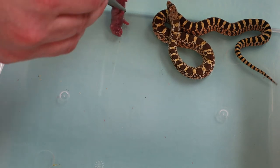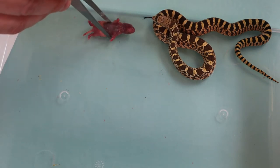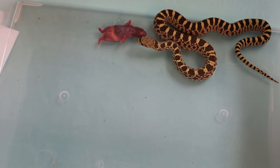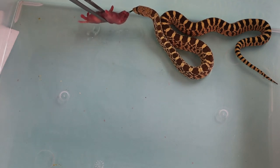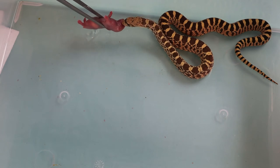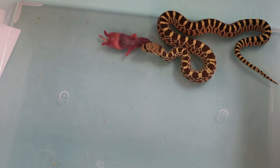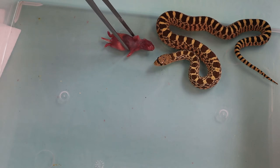Didn't mean to drop that. I guess sitting the tongs down bothered it too much. Having trouble figuring things out. Let's try one more time.